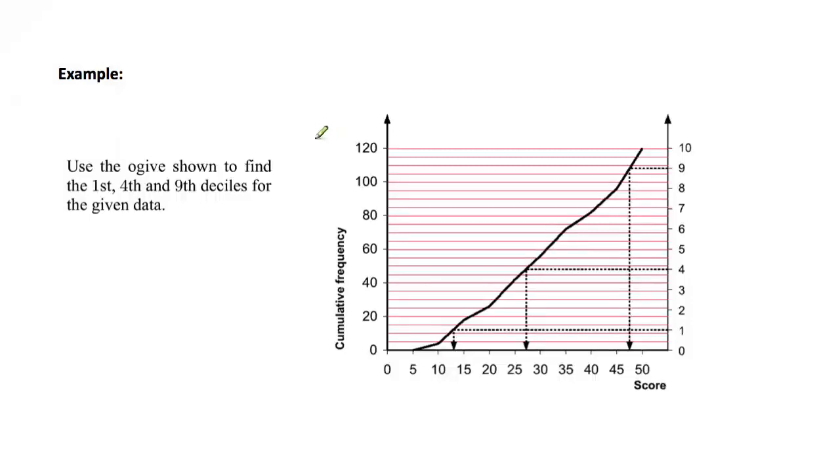So here's an example of how we can actually visualize the concept of deciles. So what we've got up here are the numbers 1 to 10. Here are the actual frequencies of scores. 120 scores is given the number 10 because that is all of the scores. So I'll just use a smaller pin for that.